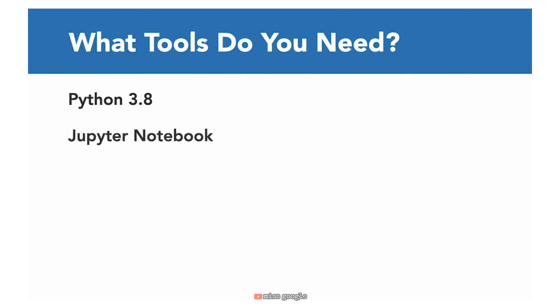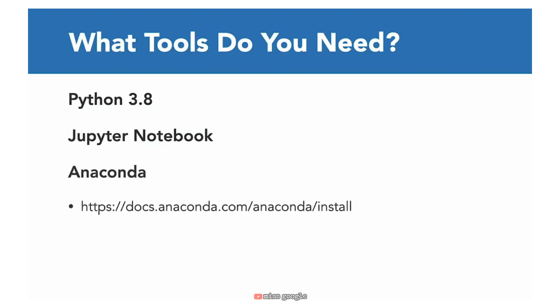I will be running my code in Jupyter Notebooks. The Jupyter Notebook is a great platform for combining live code, descriptive text about the code, visualizations, and equations in one simple-to-use interface. Luckily, everything you need — which includes the latest version of Python 3 and the Jupyter Notebooks environment — is available by installing Anaconda. Anaconda is a package manager, an environment manager, a Python distribution, and a collection of over 7,500 open-source packages. It is free and easy to install, and it offers free community support. You can install Anaconda by going to the address provided here.